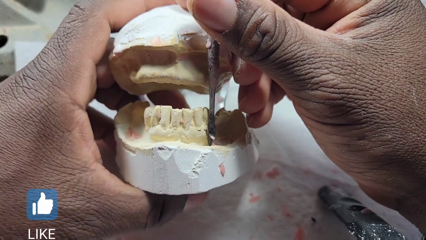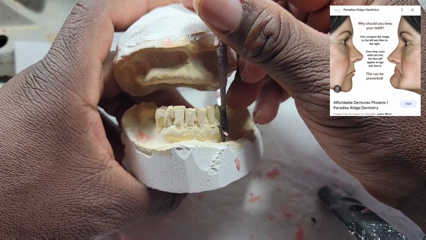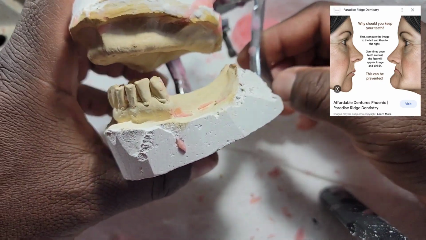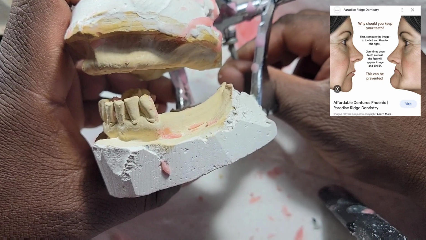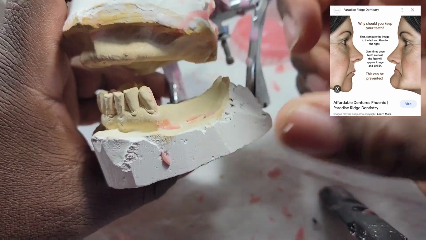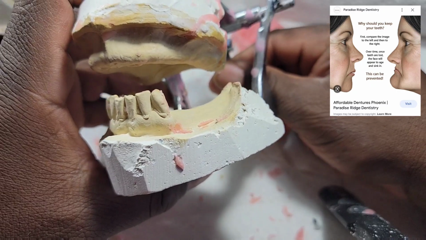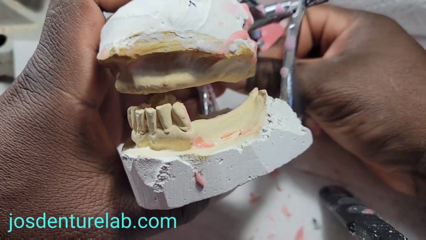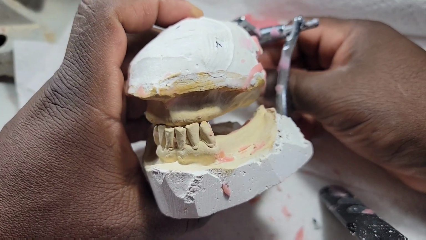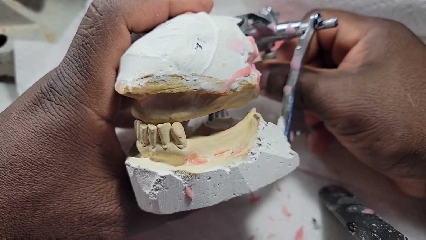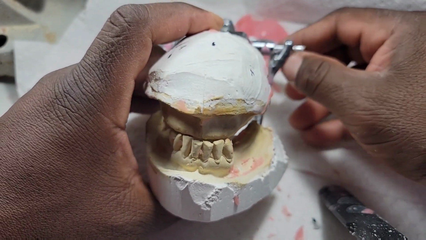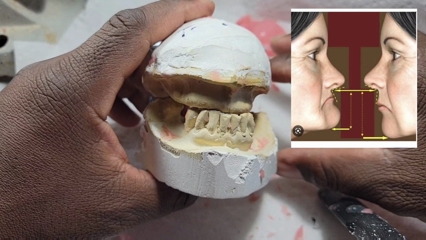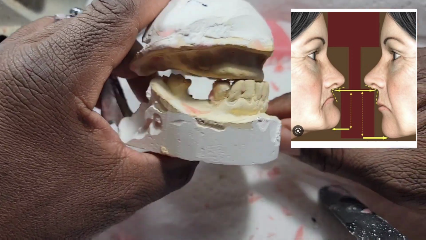There is also a way to increase the vertical dimension to 40 or 42, up until the person starts feeling a little bit of discomfort where this muscle and the bone out here start to have pressure. So as you can see, when you lose your teeth, your face collapses. There's that collapsing situation on your face, so you look a little bit wrinkled around your teeth because of that.